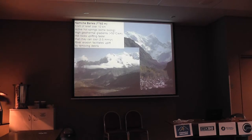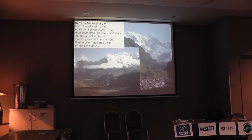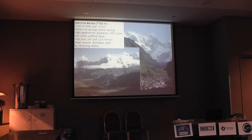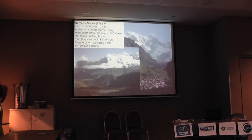Very, very steep. This is the steepest gorge on Earth. And the river, the Tsangpo, is cutting down the uplifting rocks like a hot knife through butter. Very large river, cutting down as the rocks go up. And because the rocks are going up so quickly and the dirt is being taken away, we have rocks being uplifted faster than they can cool. So right up in the core of that massif, we have very hot rocks. And it's that that drives the hydrothermal system. You don't need igneous processes to drive the hydrothermal system. All you need is rainfall, erosion, uplift, and the whole thing will be driven.